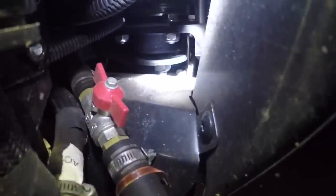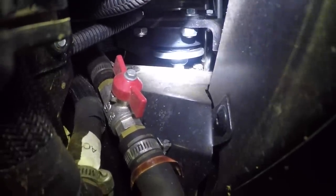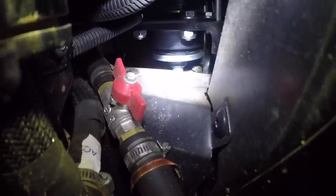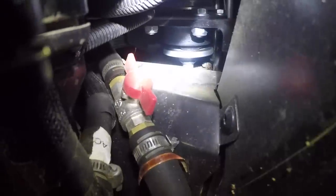There is a red valve. It's on right now because the weather is getting cooler and I was using the heat. But turn that valve off when it's hot outside. That valve right there will shut the hot water off going to the heater core in the cab. So there's actually two valves that control hot water going into the heater core.